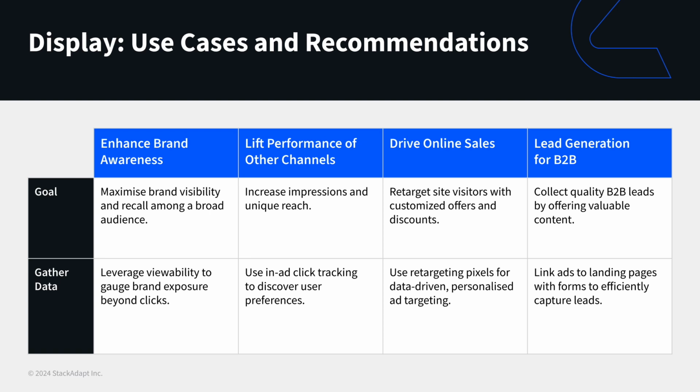If we want to lift the overall performance of other campaign lines, for example, then we can learn a lot through our display campaigns to understand what their user preferences actually are. If it's about sales, then we can track CPA, obviously, conversion revenue and return on ad spend, and build a personalized and sequential retargeting strategy to maximize sales.